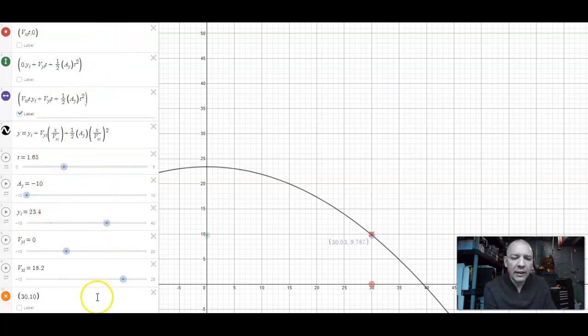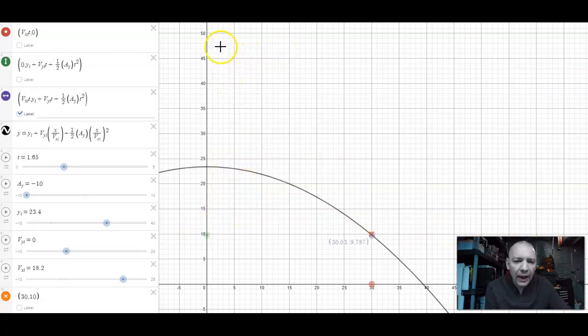So, our job was to get 2 different ways to get 30,10. So there's lots and lots of different ways. Some of you sent me some emails like, how close do I got to be? Is this close enough to 30,10, 30.03, and 9.77? And I said, whoever responded, don't worry about it. Get as close as you can. Wednesday, which is today, we're going to look at how can you solve for it. Okay, so we're going to do that next. How can we actually get a solution and solve for these different things?